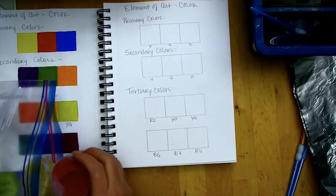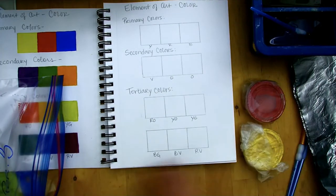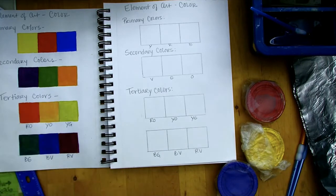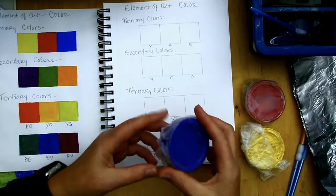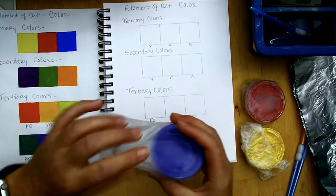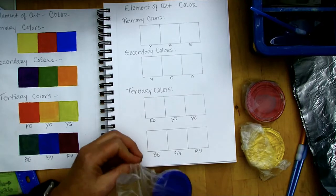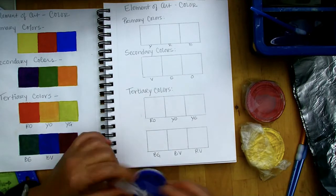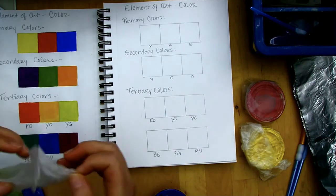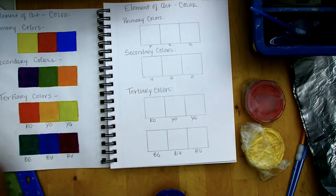So I have these paints, and they are covered in plastic wrap here, press and seal plastic wrap. I only need the 3 colors today. I don't need black and white today, so I can set that aside. I'm going to carefully open these. Make sure that if they've spilled that you're very careful in opening them. Okay, hold on to this plastic wrap. You want to use it to recover them at the end of class, so that way they're staying as moist as they can. If the paint stinks, if it has an odor to it, don't worry about it. Paint does go bad, but it's not going to affect your painting. It's just going to be stinky, but you're not eating it, so it should be fine.